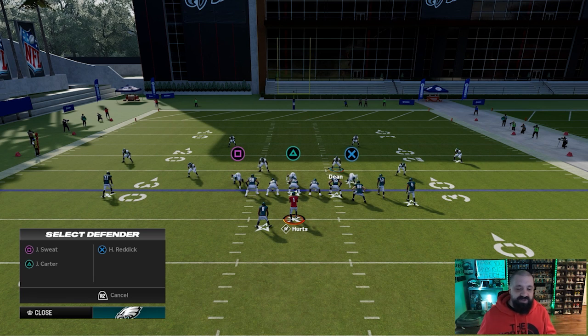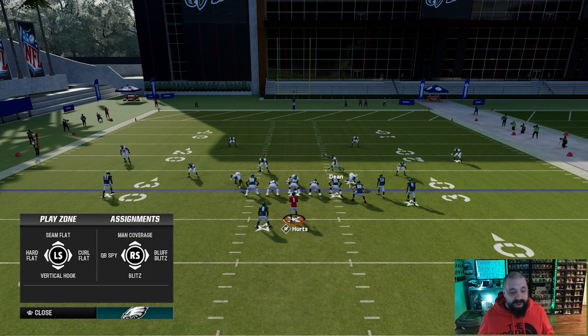But let's go with Josh Sweat. Right on our left of screen, we're getting killed with table routes here. You can catch your opponent by surprise by maybe dropping him into a hard flat to try to go out and cover it. That's not his specialty there. He's not going to be good at doing it, but it might throw your opponent off there, and it might force an interception or a knocked pass, or maybe just catch them slipping, and then you can get some pressure in a different way. But we'll go ahead and select Josh Sweat. Now, you can put these players in man coverage.